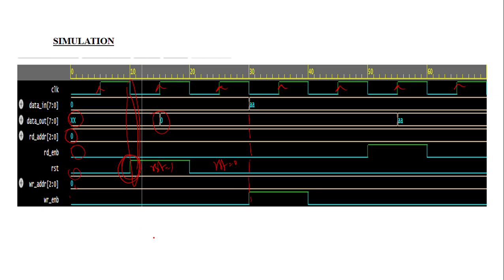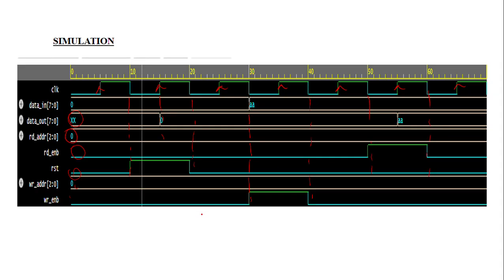So 1 minute, I erase these things and make clear about that. Here I draw the dotted lines for negative edge, then it is very clear to understand for you. So here is one, it is a positive edge. So here is one negative edge. So here is one negative edge. So here is your one negative edge.